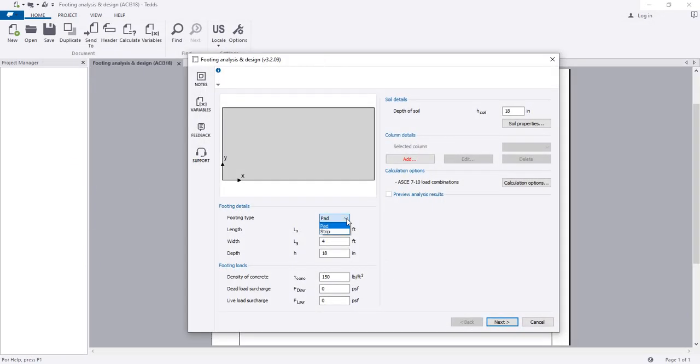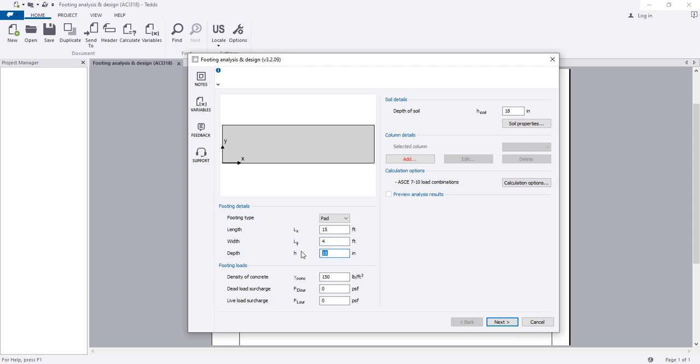From here you have to select which type of footing, strip or pad. Obviously that is pad based, and from here the length. Length will be considered from the center point of one column to the center of another column, that is 12 feet. So I will consider a 15 feet foundation, and width I will consider 4 feet. Initially I will consider that, and depth 12 inches, and if required I will increase that. Here the density of concrete is 150 pounds per cubic foot, I mean unit weight.